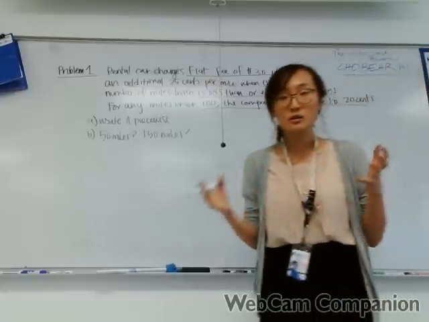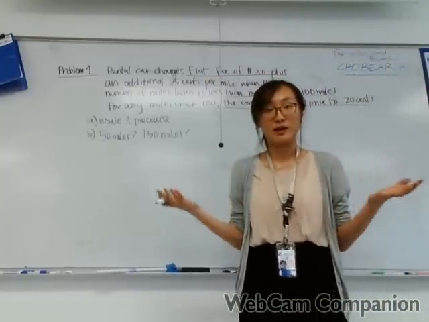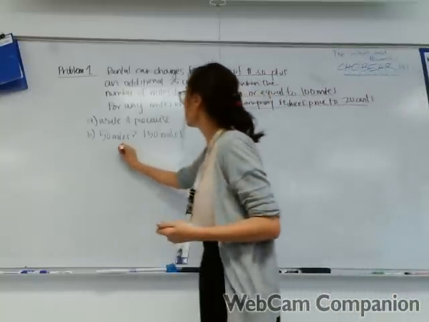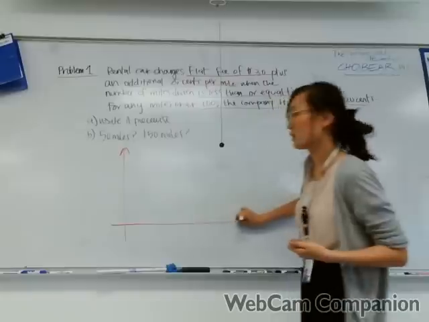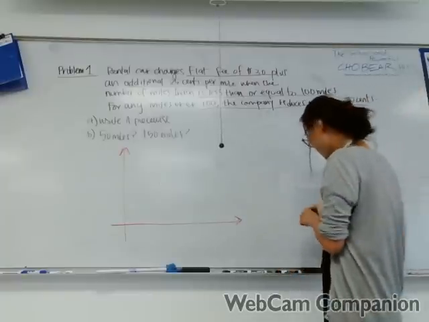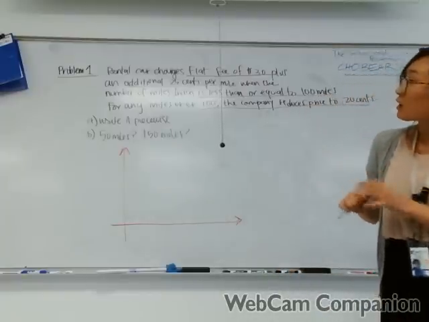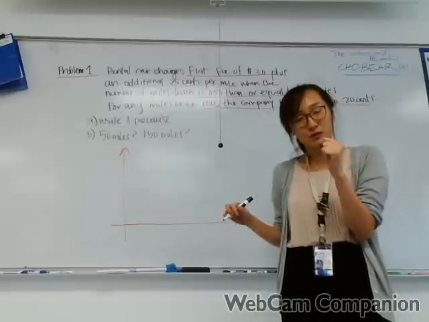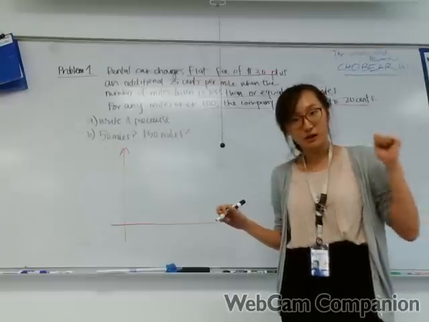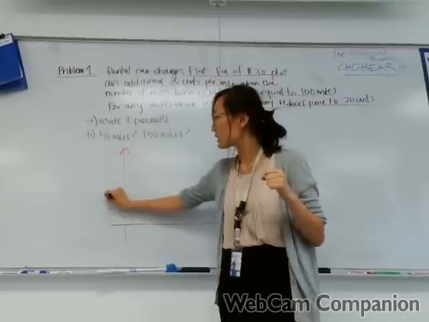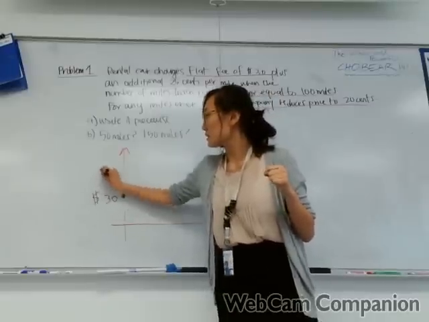Good. So the first thing you should do is make a graph. Graph is going to be your best friend. So I'm going to get your graph right now, and using the information that we have, we're going to plot points. First, the rental car charges a flat fee of 30. So that means at 0 miles, even when you have driven no miles at all, you're still going to have to pay $30. So that's where I'm going to start on the y-axis. So this is 30. This is the cost.